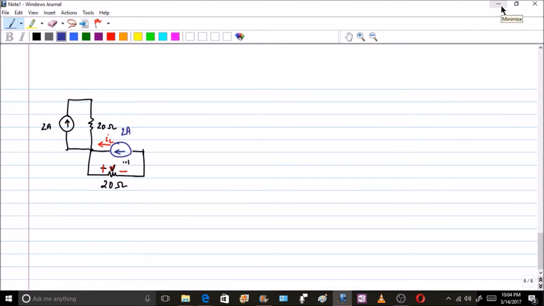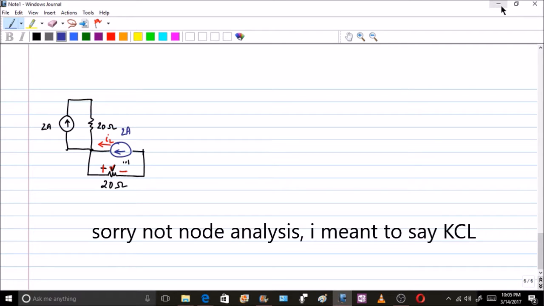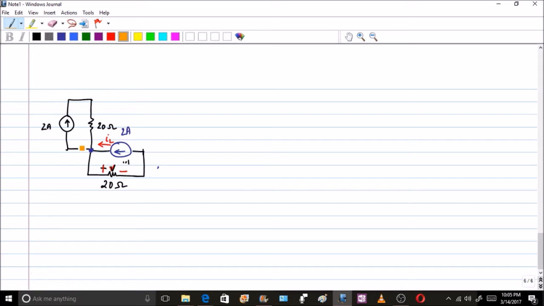Now in case you don't get the idea which I have told in the previous method, you don't have to worry. Even if you use the node analysis which you know now, you can do this problem. Now let us take this particular node here and let us see what all currents we have to consider. There is this particular current we have to consider. You can consider a current like this, and let me call this current I of 0 plus.